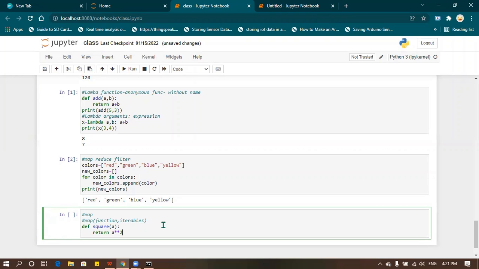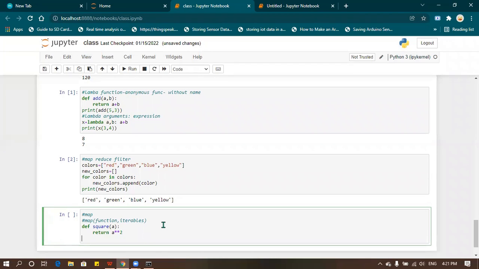Okay, so I'm then creating a list of some numbers. Let's create the numbers using the lambda function. I want to create some 5 numbers using the lambda function. How can I do that?